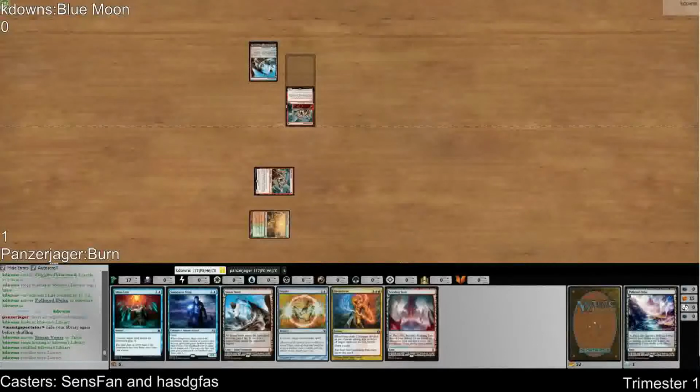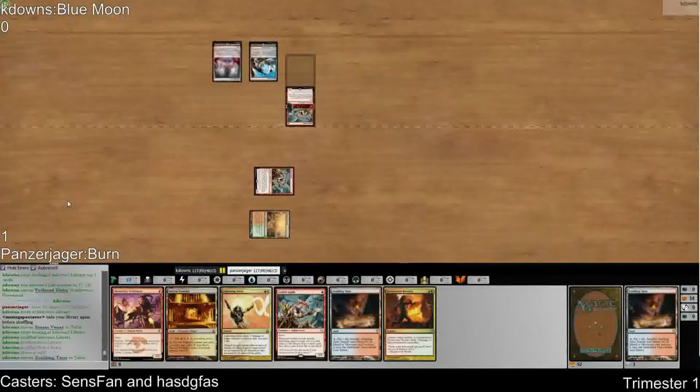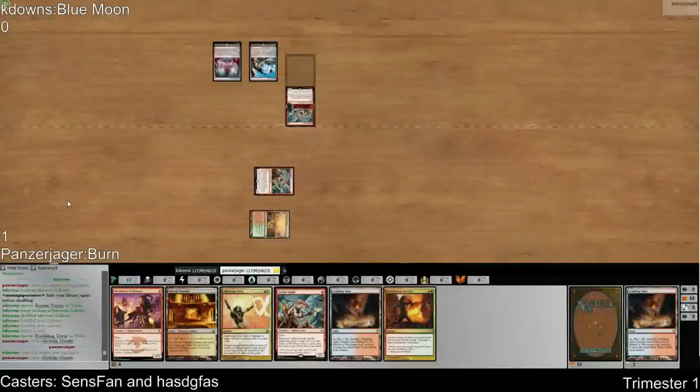Yeah, the sequencing next turn is weird because of the Mana Leak. So, if Panzer is going to play 2 spells, he could play the first one trying to get it Mana Leaked first, or he could play something else. It's really tricky here, because Kdowns has to think about what he wants to counter. If he feels that a creature is a bait spell for a non-creature, he can just Mana Leak, or he can save the Negate for the second spell.